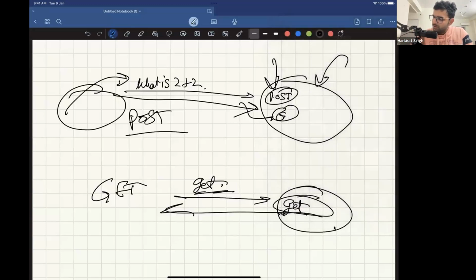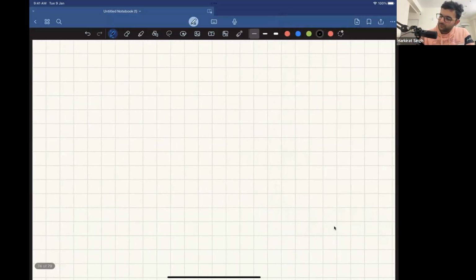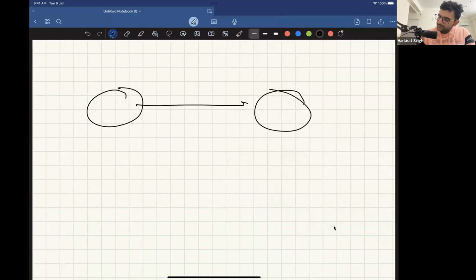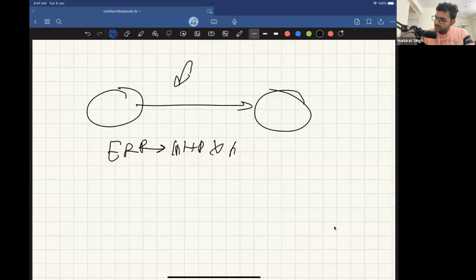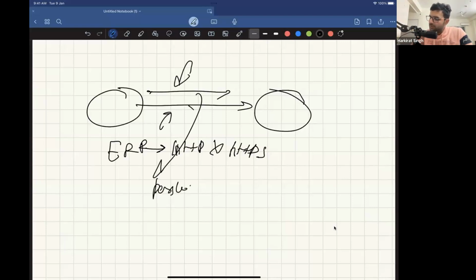But at a high level, whenever you're sending data from here to here, people can actually sniff that data. This is what a lot of my friends did back in college, because a lot of college ERPs are hosted on HTTP and not on HTTPS. So they would sniff a lot of these requests. You can actually see the data that's going through, and they would pull out passwords, and people usually repeat their passwords.